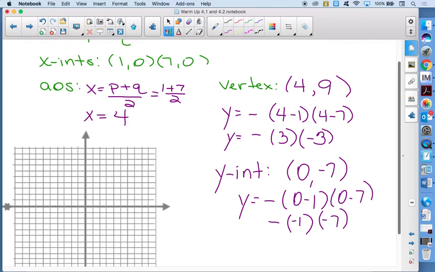So graphing this time we have 2 points on the x-axis, because that's what we found from the given equation. 1, 0, and the other one is 7, 0. And then in between is my line of symmetry. So if you draw this and your line of symmetry doesn't split the parabola or those 2 points in half, then you calculated the line of symmetry wrong, because when you draw it, it should be directly between those two x-intercepts. The vertex is up at 9.